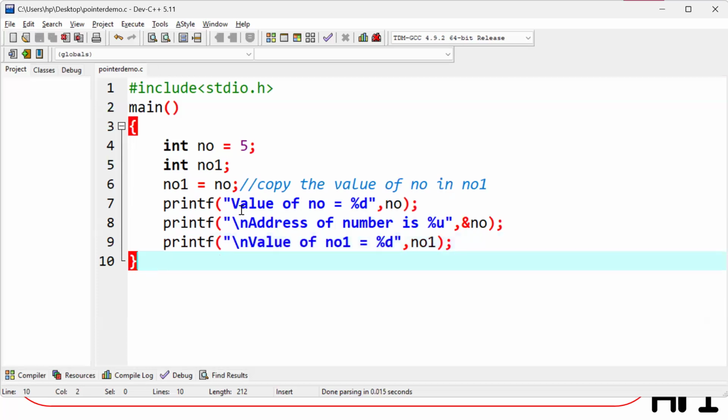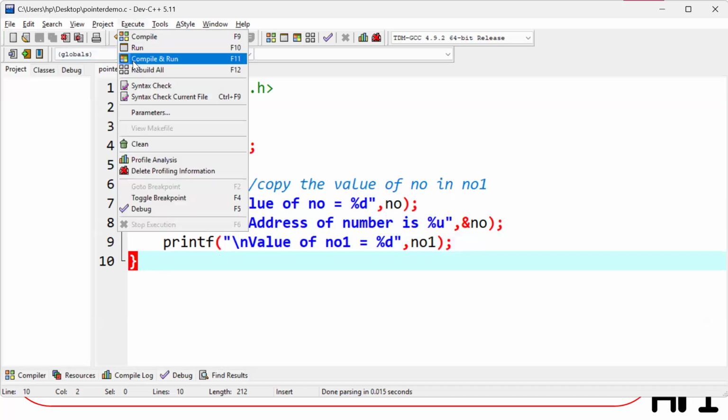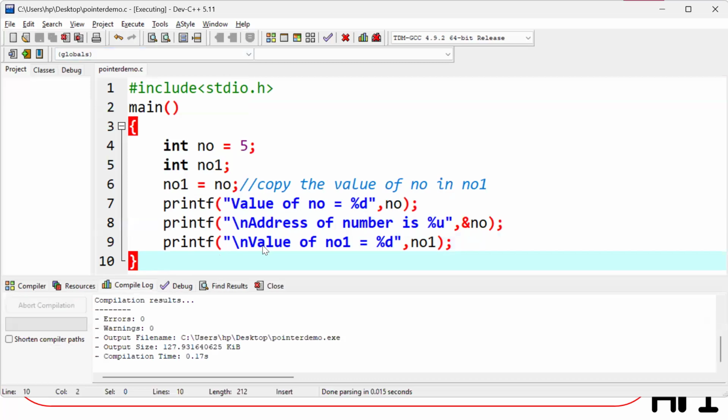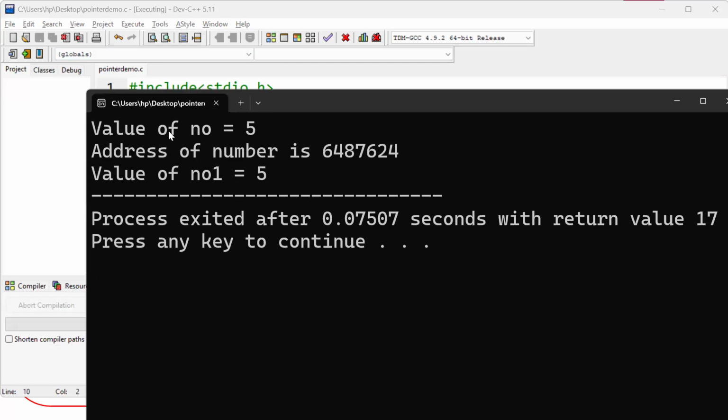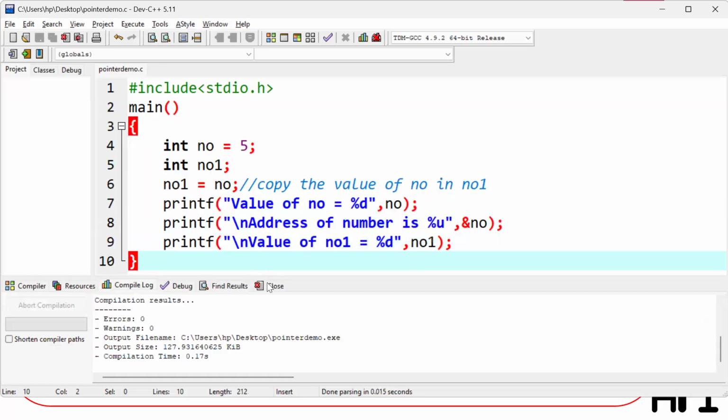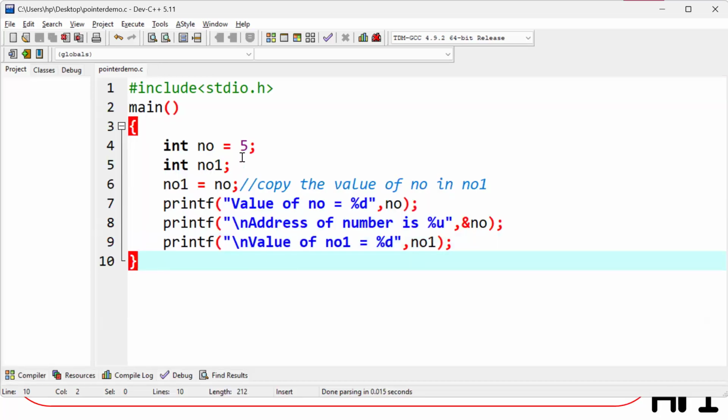My objective is to copy the value of number into number one, so I need to check whether the same value is present or not. Check the value of number; the same value is also present in number one. So I have succeeded in copying the content of a variable into another variable.